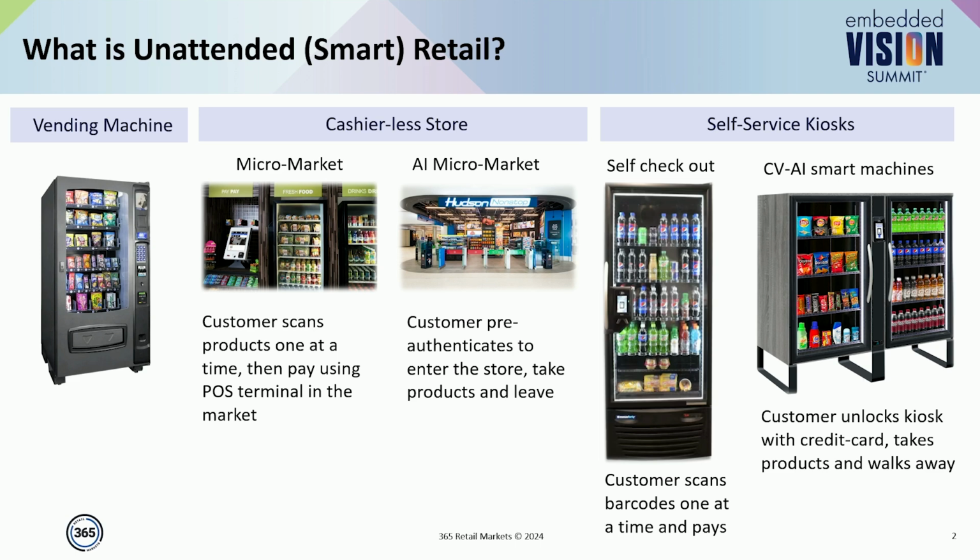And if you look at that same model of a completely open market or a closed market, the same thing applies to smart vending machines or smart kiosks, as we call them. On the one hand, you have this cooler, which doesn't have any AI tech in it. Again, it's the same thing. You open the cooler, you take items, you pay with your card. And then we have our equivalent of the AI micro market, which we used to call Amazon Go in a box. We can't say that anymore. It works on a similar principle where there are cameras inside. As soon as you open the cabinet, you take your items and you close it. There's a transaction video that's recorded, that's processed, and then you get charged for your items.